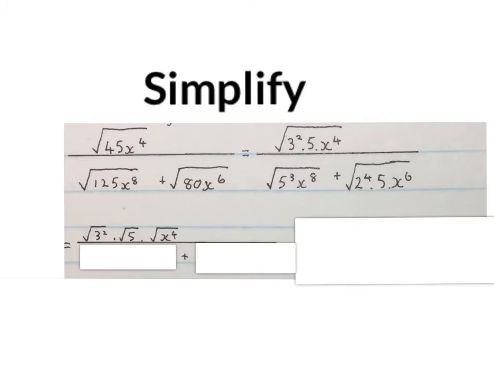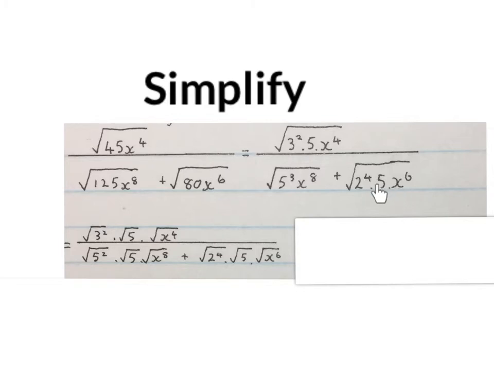The next move takes some getting used to. I took each one of these three guys at the top and put them under their own square root. Then I took this 5 cubed and broke it up into 5 squared times 5, because I can square root a 5 squared but not a 5 cubed. And I keep the square root of x to the power of 8. These three products I put underneath, each one underneath his own square root.